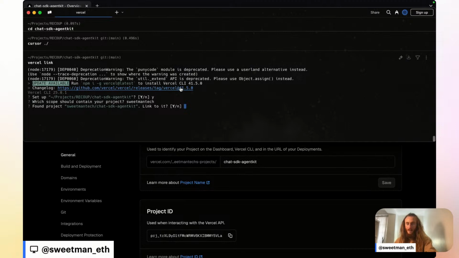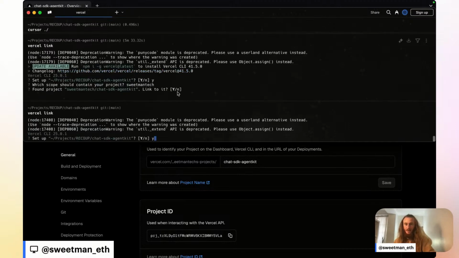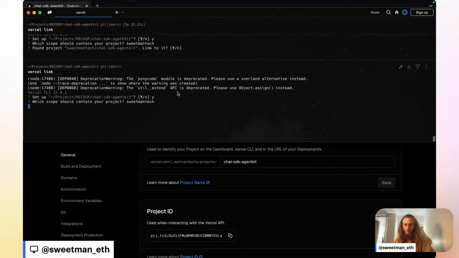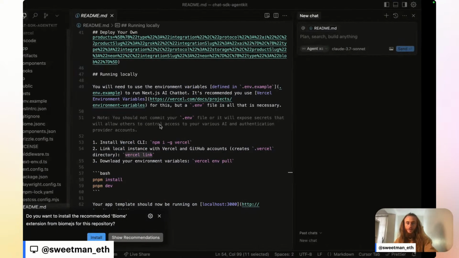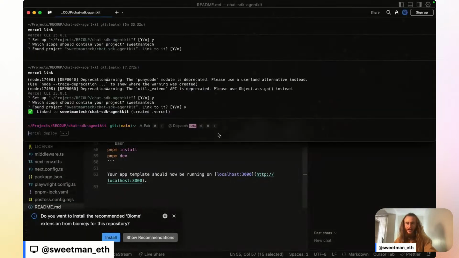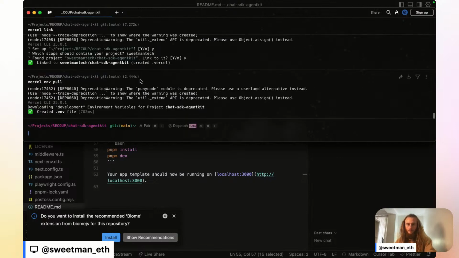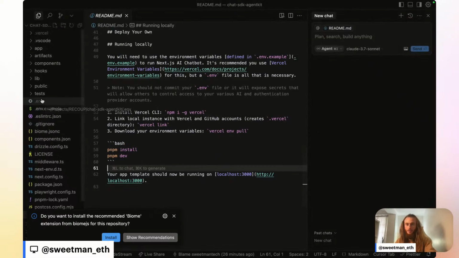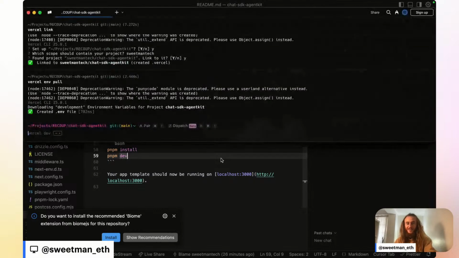Let's open up F5. I'm going to crash this because I changed it. And now let's try Vercel link again. Yep. And now we've linked it. Let's go back into our README and keep moving forward. We've linked. Now let's try vercel env pull. Paste vercel env pull. And it looks like it has just created my env file. I'm not going to open it because I've already shared my environment variables enough for today.